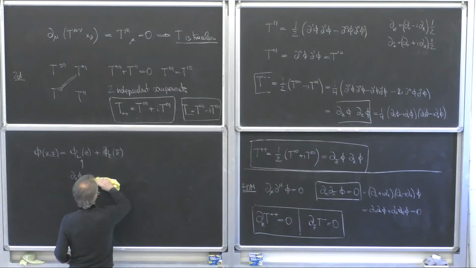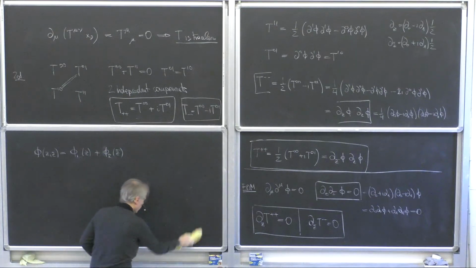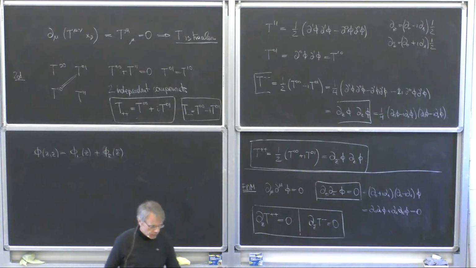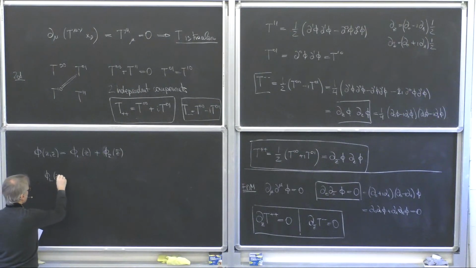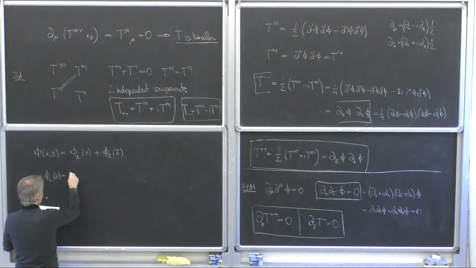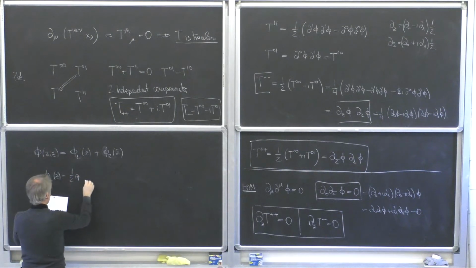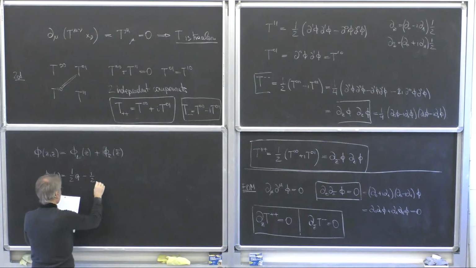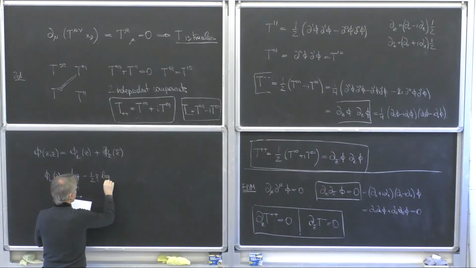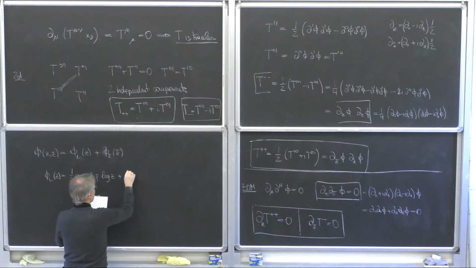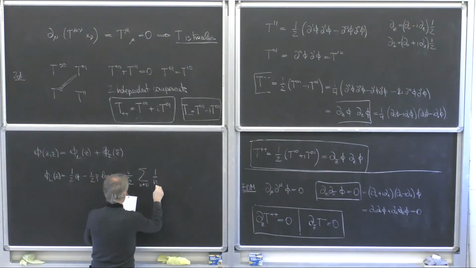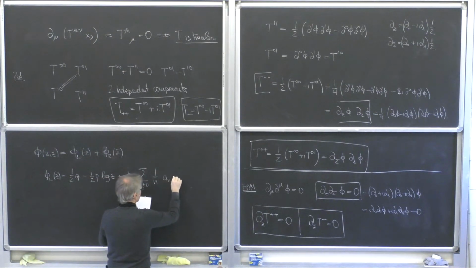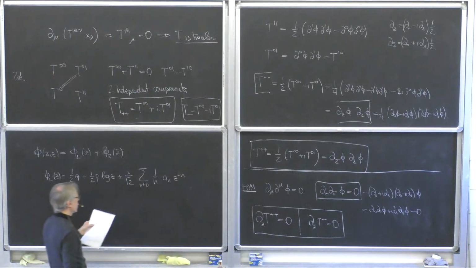It'll be something that is purely holomorphic and something that's purely anti-holomorphic. And then we just make a mode expansion for these. So φ_left of z we write as a half times q. I'll come to that in a second. There's a log term, so we have to be a little bit careful. And here there are funny factors of i and square root of 2 and stuff, but don't worry. This is just convenient for reasons that will become clear relatively soon.